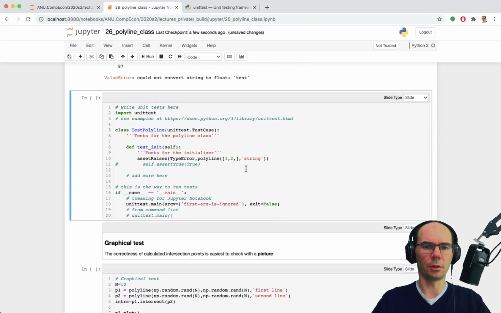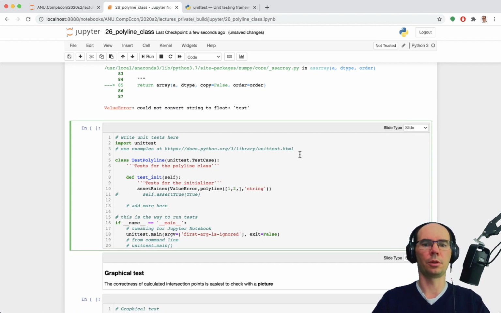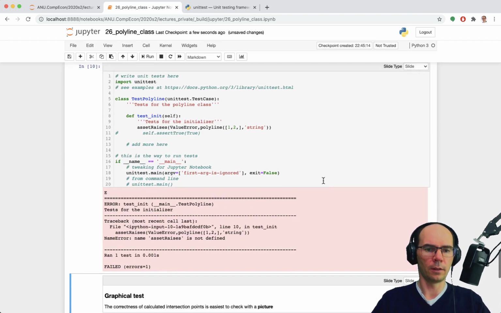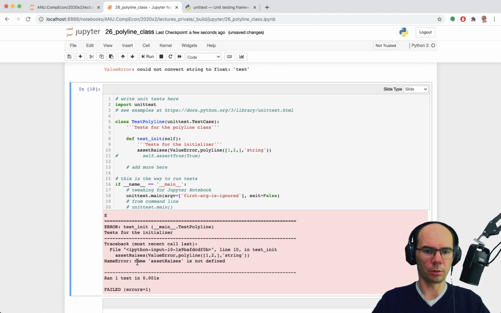Okay, that's a value error. Let's check that we get some error, but the assertion, we should put a value error here. And here we are. This test did not pass. Tests for the initializer, traceback, assert raises, name error, name assert raises is not defined. I guess that would be unittest assert error.